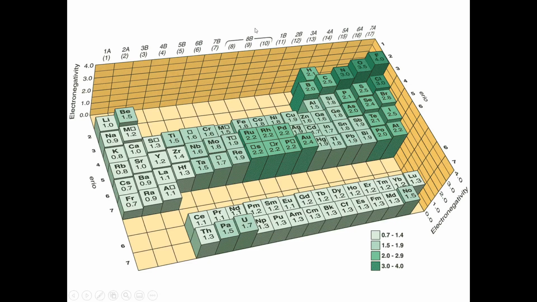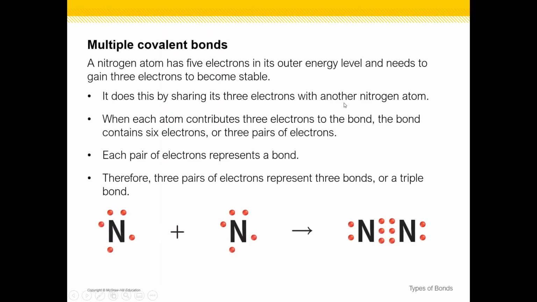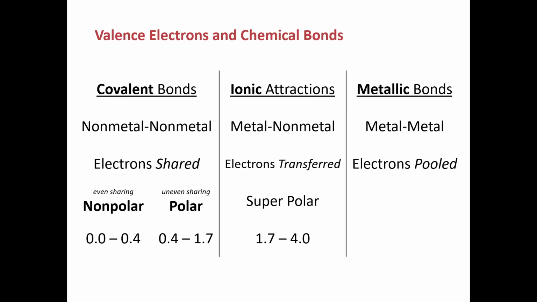If I were to look at my chart here, hydrogen has an electronegativity of 2.1. It's up here on the right. And chlorine has an electronegativity of 3.0. So that's a difference of 0.9. This is how you would more precisely find the bond type. So 3.0 minus 2.1, I'm subtracting the electronegativities. And if I go back a couple slides, I could see my electronegativity ranges. So 0.9, that falls into the covalent bond range. So that is between 0.4 and 1.7. So that tells me that I have an uneven sharing. So that's going to form a polar covalent bond.